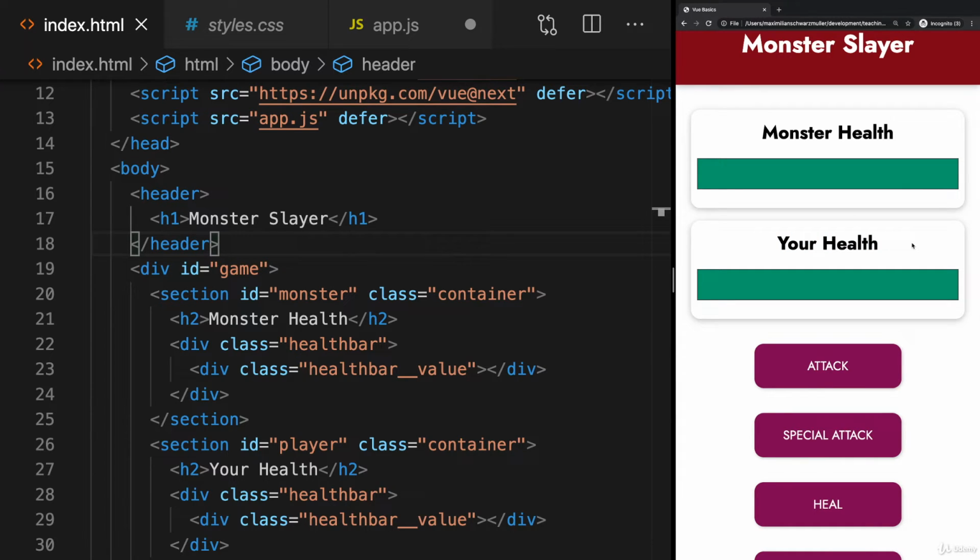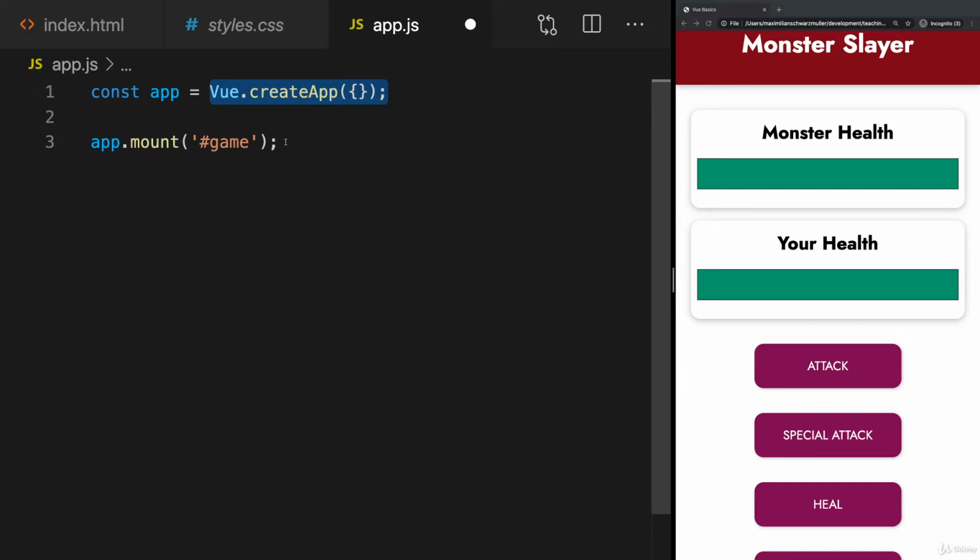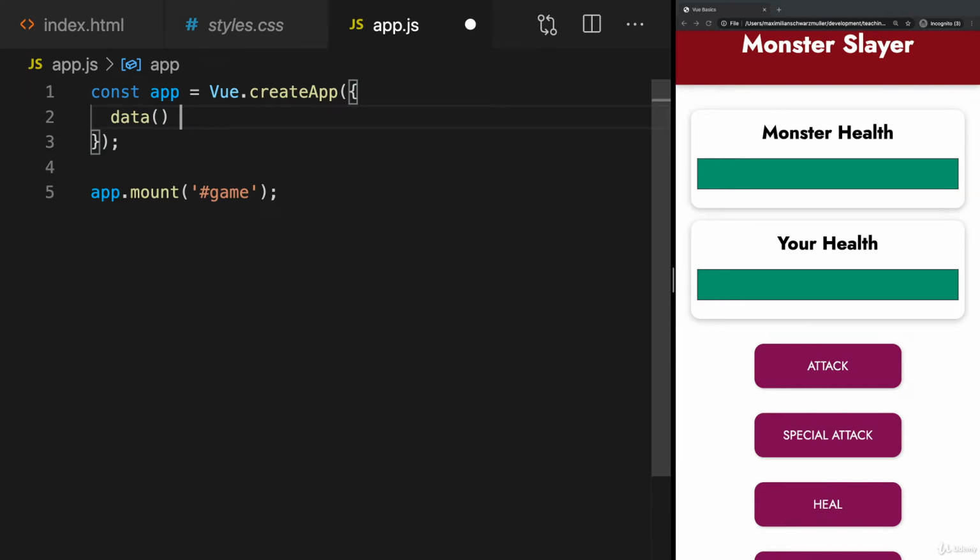And we probably don't want to use a single hard-coded value by which we reduce healths, but we want to use some randomness so that our game isn't too predictable. And therefore, in app.js, I'm going to start by managing some data. And you already saw it by now in the last lectures and modules.